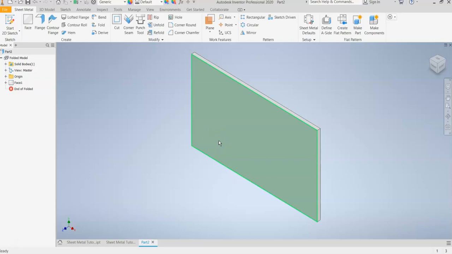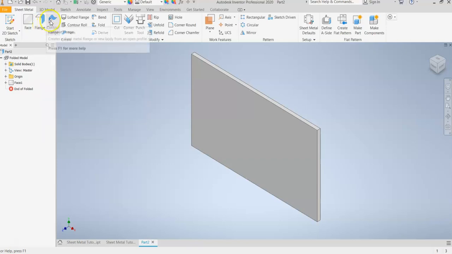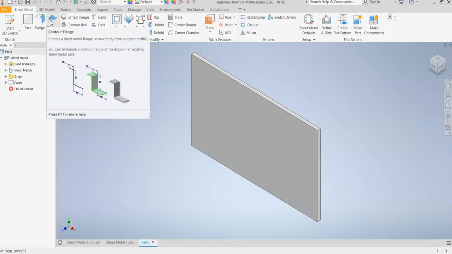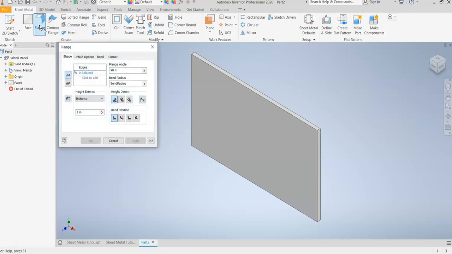What we're going to do is we're going to add on pieces and bend them to different amounts. And the way we're going to do that is with flange. So if you look up here by face, flange is essentially making a bend that ends up being straight. Contour is a bend that makes some little wavies afterwards. So we're just going to keep it nice and simple. I'm going to click on flange right there. There's a lot of junk we can deal with. I'm going to click on this part of my face, and you'll see that there is a little preview right there that shows you what's going on.